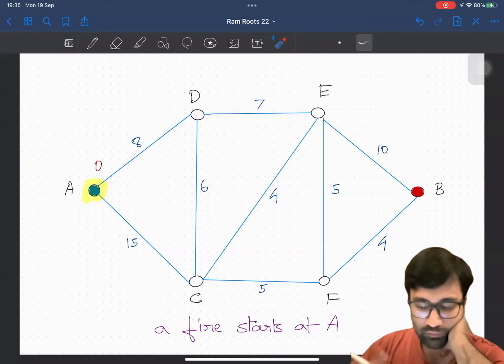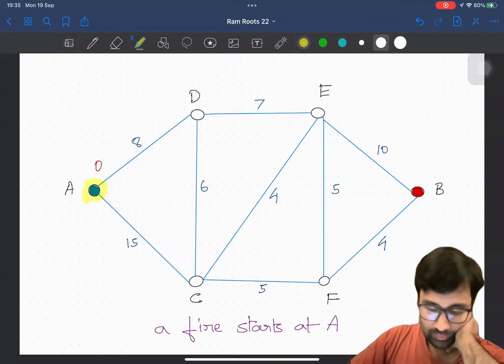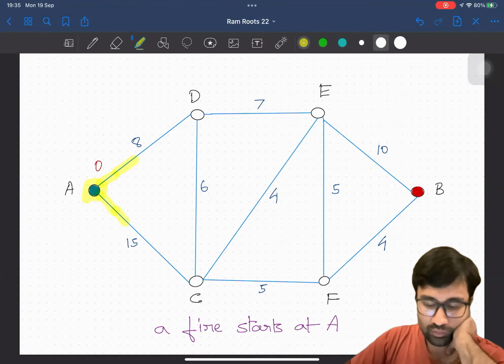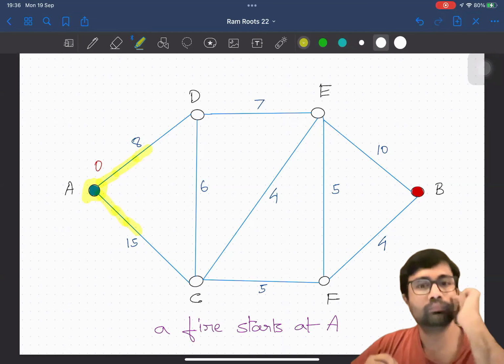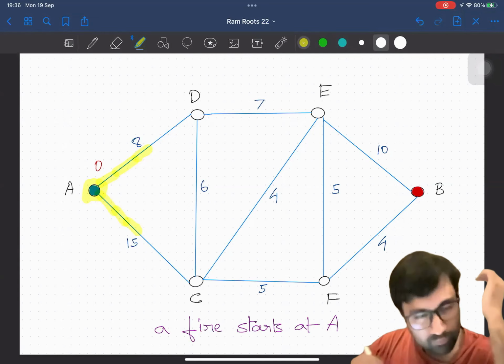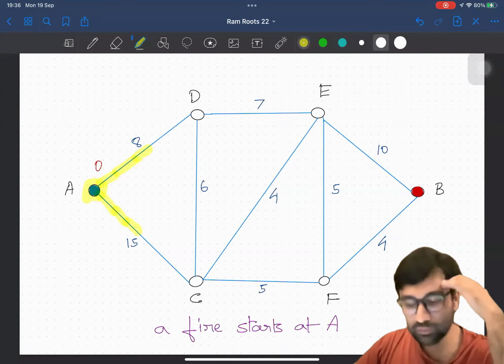After 1 minute, fire would have spread a little in this direction, a little in this direction, right? After another minute, it moves a little in this direction, a little in this direction, and so on, right? So this is how the fire will spread, no? Every minute, it will grow a little bit more. So we need to find, when the fire comes at point B, which route does it follow? Okay, we will find out the route.